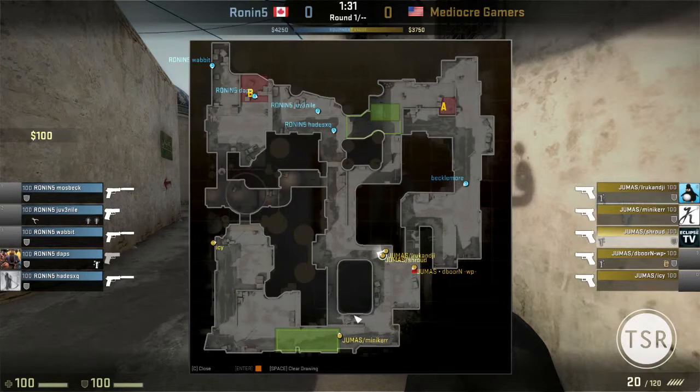So this one is a little different. They send one T icy over here that's just going to sit back and watch this door, and the other T's sitting around double doors at long A, and Miniker watching mid.